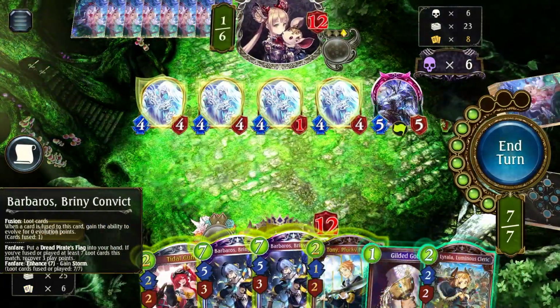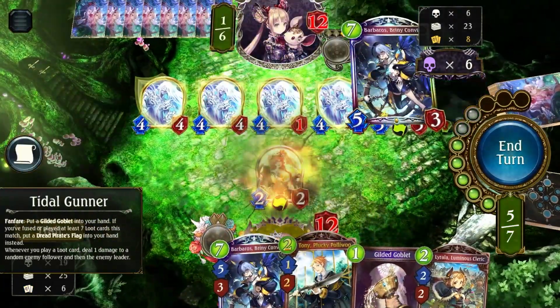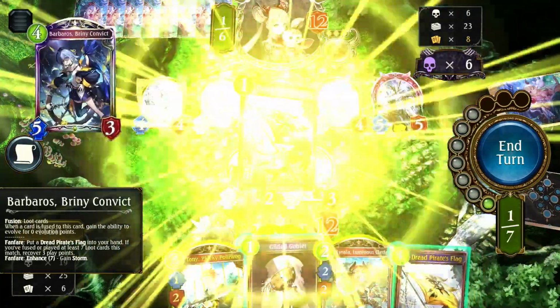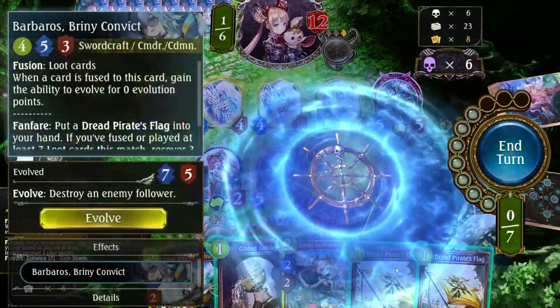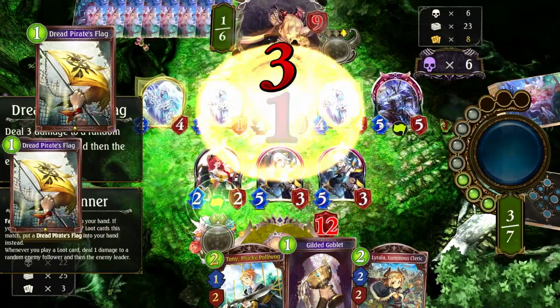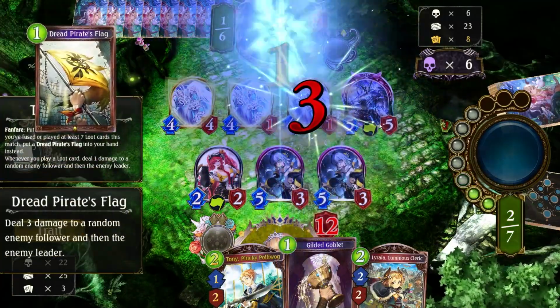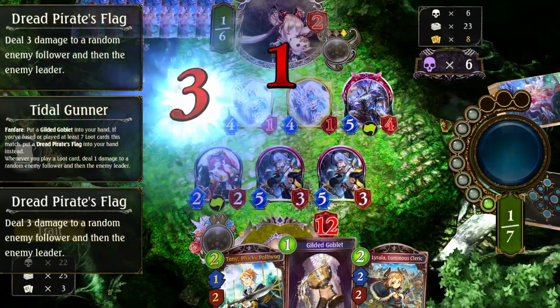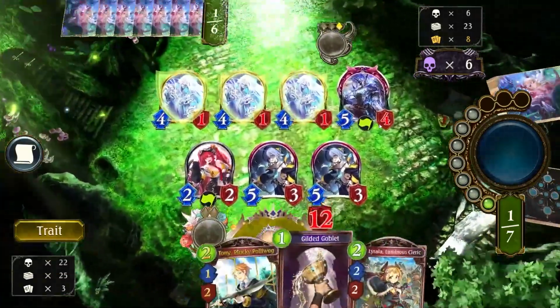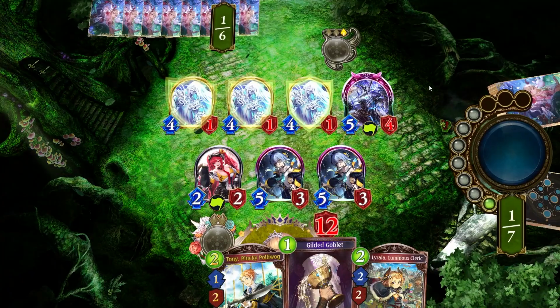And of course, this needs Tidal Gunner in hand, which you must have. So Tidal into double Barbaros into triple flag for lethal. This does 14 damage. Through what? It's insane. It's just not that easy. Ghost Shadow down.